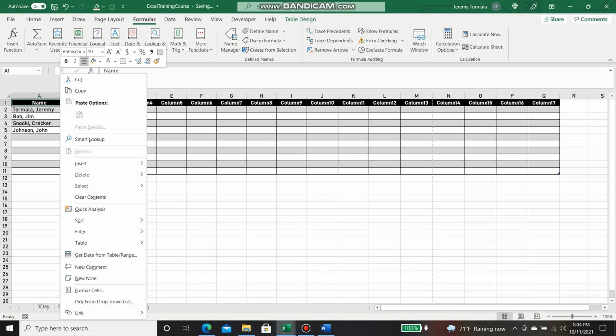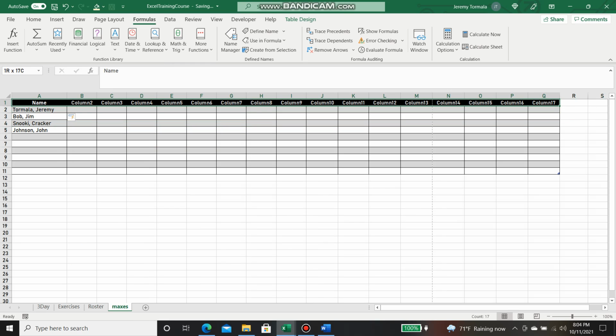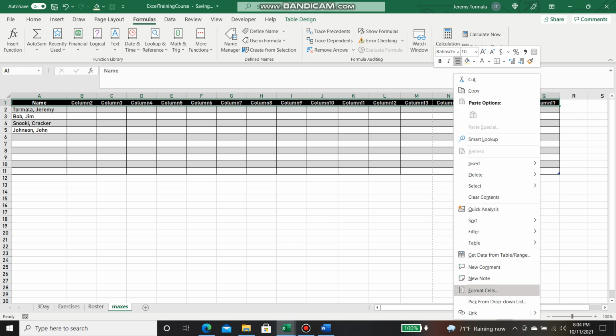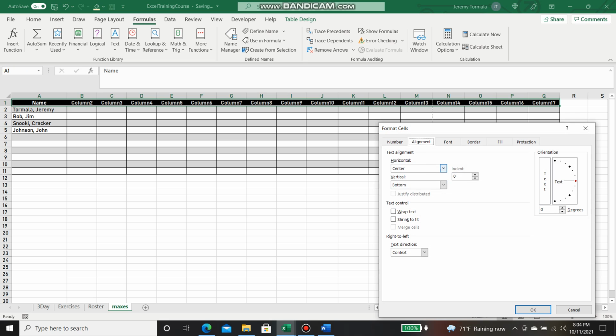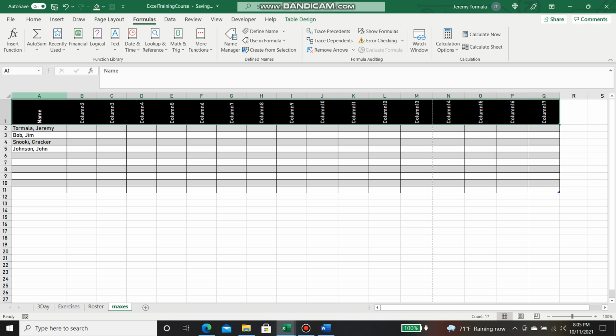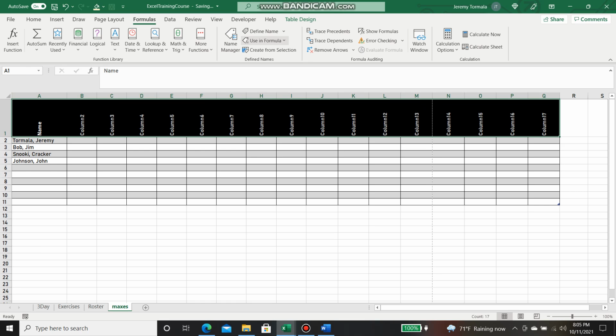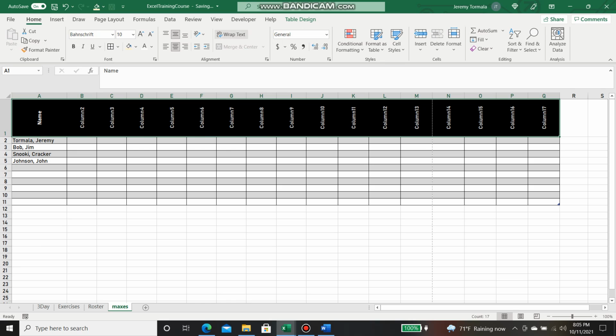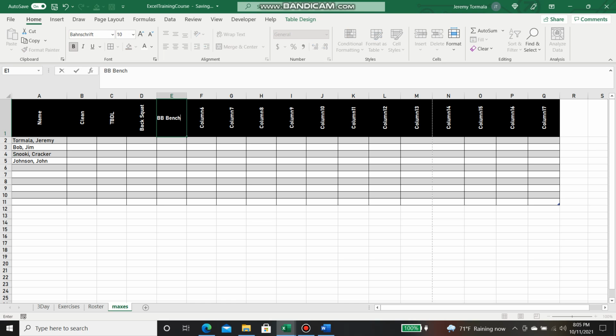One thing I'm going to do is format these. I want my titles to be vertical. We can drag it up a little bit and center it. We're going to center, wrap text. Alright, so clean. We'll keep it trap bar deadlift. This is where I can go back squat. If I'm going to use bench press, make sure I put barbell or BB. Bench press.